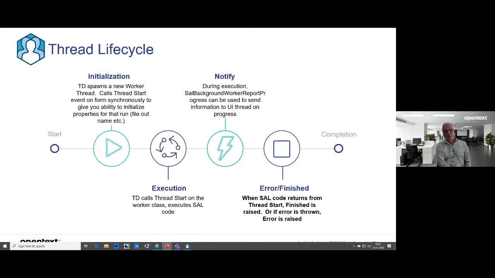Then we get the information, and if the process is near the end, we do a return from this background thread. We get the error or the finish event, and then we have the completion. That means at this point we no longer have this event and the process IDs and so on.